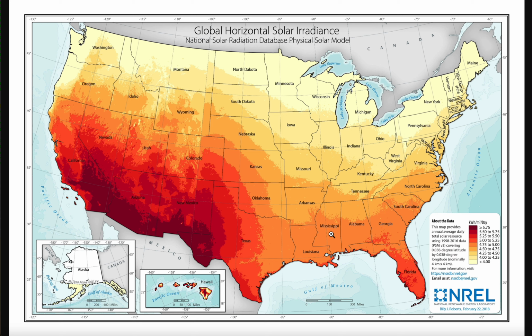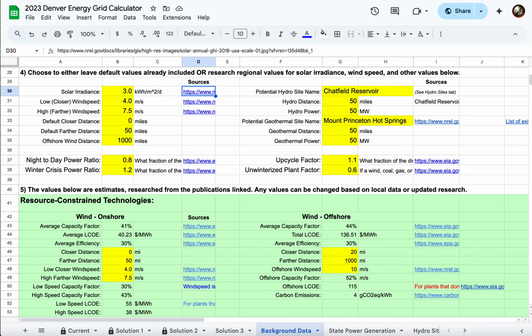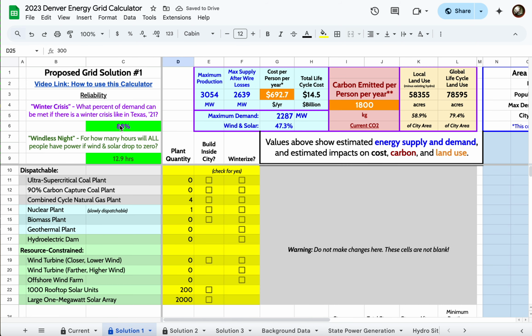So if we use a value that's closer to what it would be in Denver, like 5, that makes our solar much more effective. So we can actually use less solar and still meet our demand.